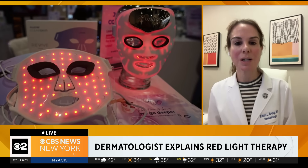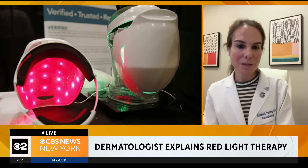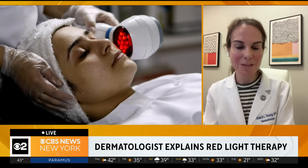If anyone has concerns about hyperpigmentation or pigmentary concerns, this might not be the treatment for you, because it could make those problems worse, especially in darker skin types. I also worry about eye protection for patients. You really want to protect the eyes. Most of the masks I've seen have open holes for the eyes, so what I usually recommend is to have the mask sit tight against the face, turn it on after it's in place, and just keep your eyes closed for the duration of the treatment. That's the safest way to protect the eyes from the light directly. Typically the treatments are five to ten minutes, so it's a good time to force yourself to relax with the mask on.